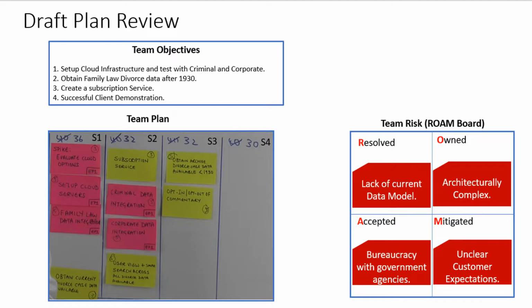So for example, we don't have the client demonstration mapped out over here on the board. We need to make sure we have capacity for that if it is something that is significant as well. So the goals map onto the overall activities that the teams are doing, but they probably do form a subset of the overall work that the team is doing. These are the most important, essential things that the team must do.